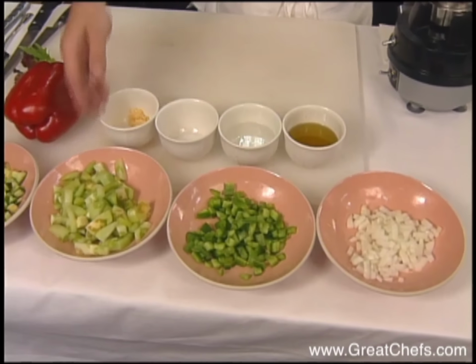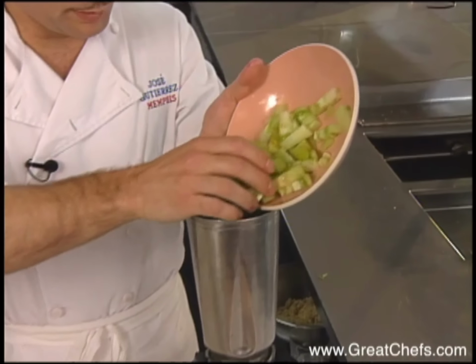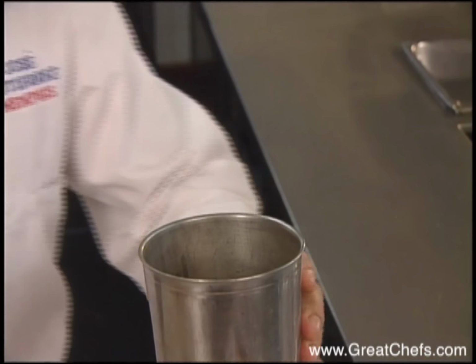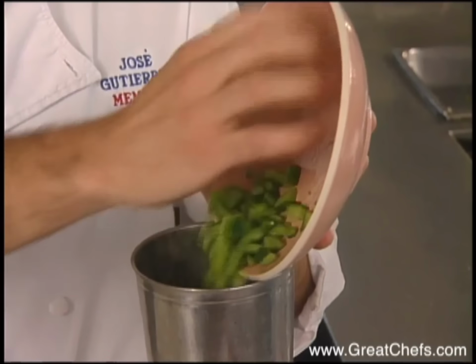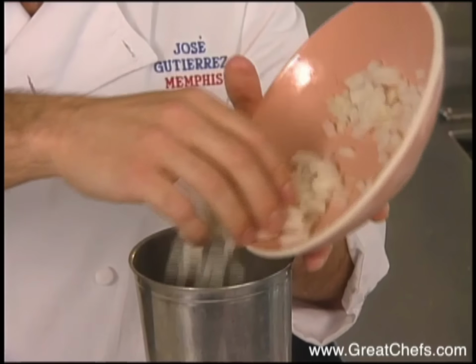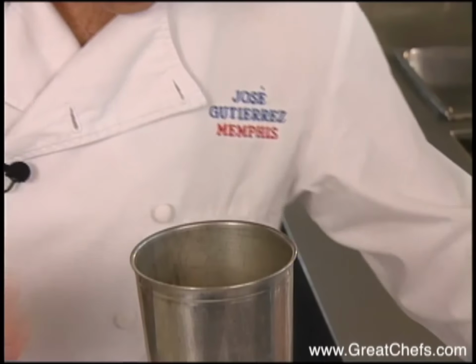So the first thing we're going to put in the blender is 2 cups of green tomato, already diced, and it's very important that they are nice and very, very green. Then for the peppers, we're going to have 1/2 cup of green pepper. Then onion, yellow onion. 3/4 cup of diced onion.